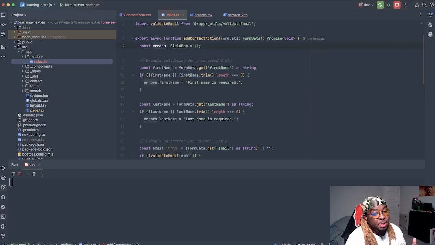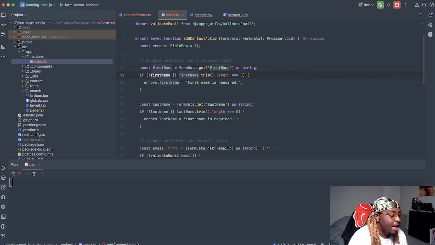Coming back to our code base, we managed to beef things up a bit with some basic validation. So what have we done? We basically made sure that every field in our contact form can't be blank or empty. So we're making checks to make sure that one, the input isn't null, or two, the input isn't just a bunch of empty spaces. We've also created a new errors object that will store specific errors for each field as they come about.